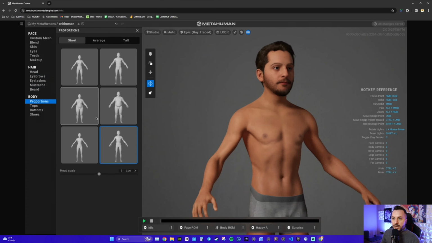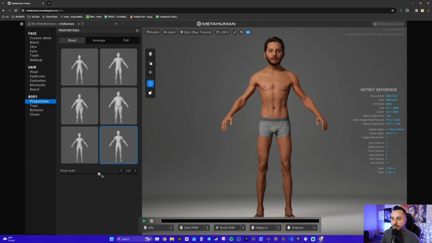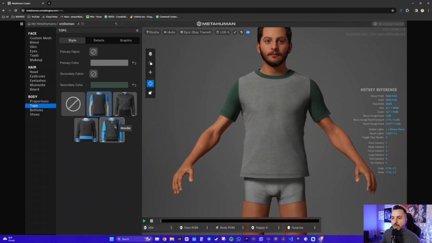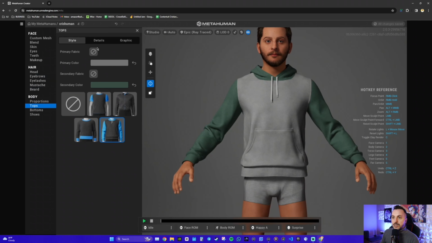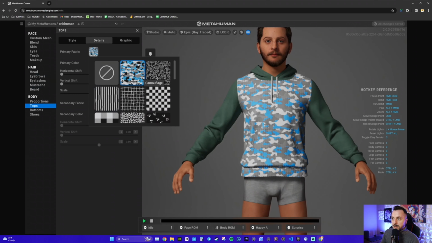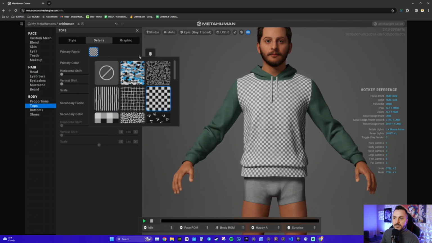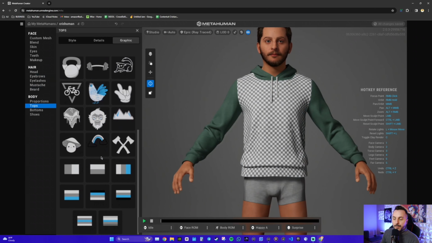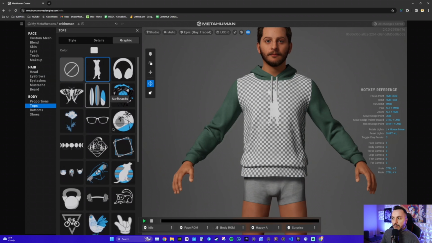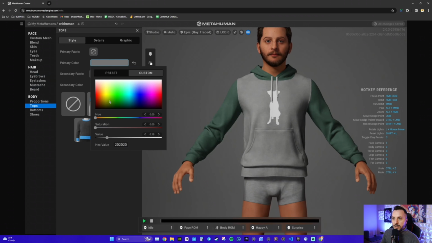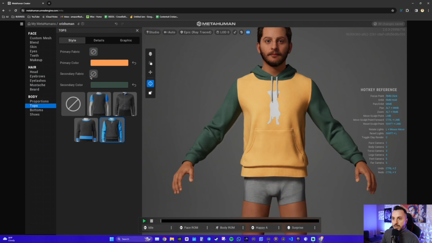Then of course you can change the body type. This head looks too big for the size of the body. Then you can change the top. You can have it like a t-shirt. You can have a hoodie. You can change the detail of the hoodie. So you can change the fabric type, like say you put this or this. That is up to you. I mean, this is just things you can do and change on your subject. I'll probably put the dog here, it looks better. And I remove this, and yeah, you can change the colors. I would say this and this one.